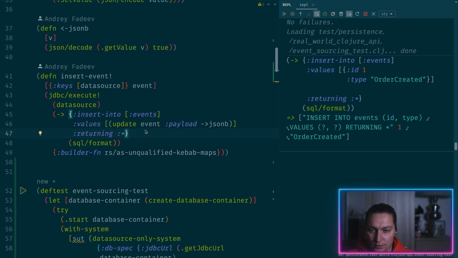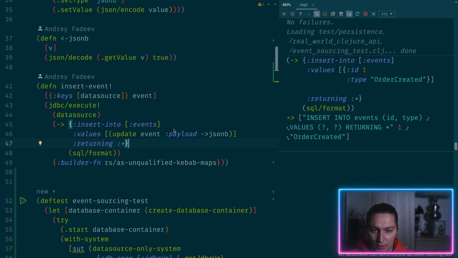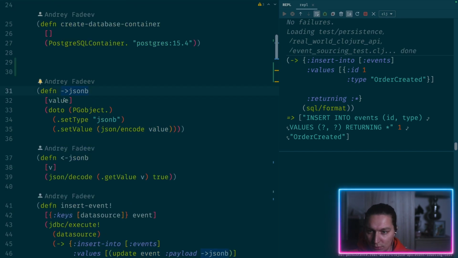The only thing you need to know here is when you're working with JSON fields and you want to update them, so that next.jdbc knows that you're inserting a JSON, the easiest way is to create a PG object and set the type to be JSONB and set the value. But then we have this map that we have as our payload, and we encode it into a JSON string.